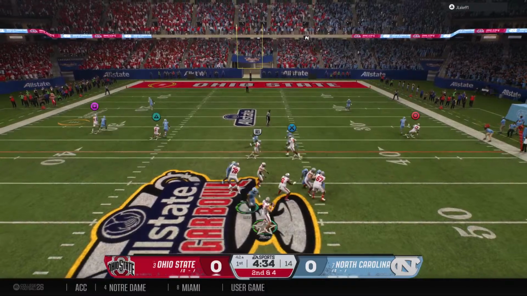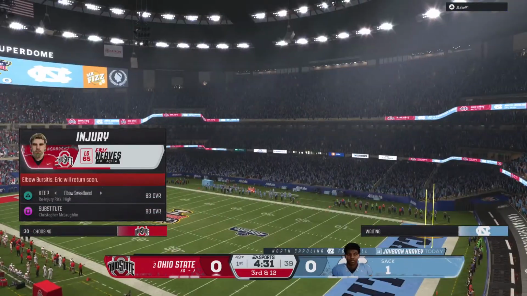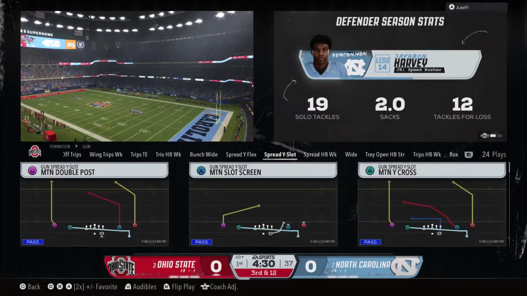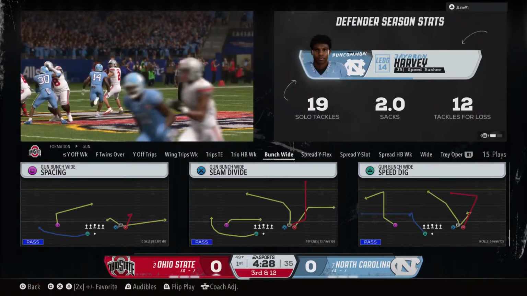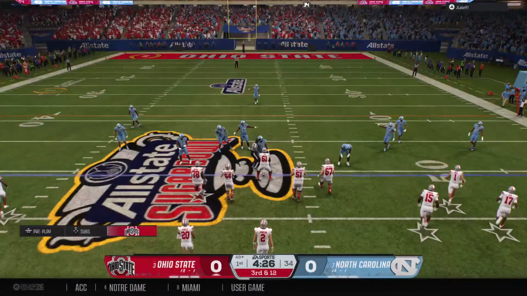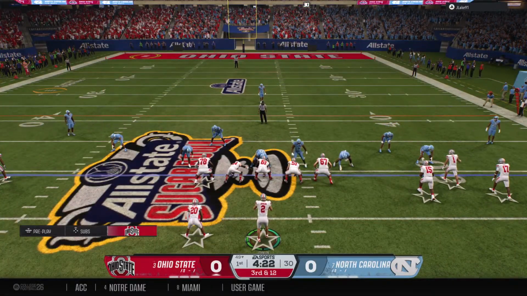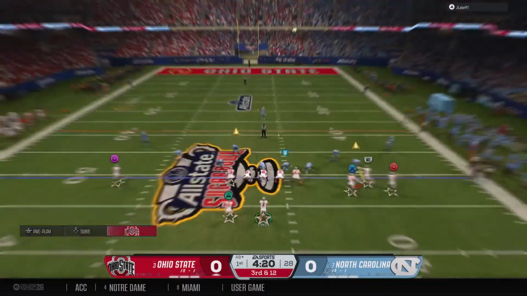Drops back from the shotgun, looking for an open man. Oh, the pass rush gets home. Chris, that's on the offensive line right there. They definitely have to be feeling responsible because it's almost like you didn't protect your little brother back there. So here comes third and long. Giving up that sack has made this a real challenge for the offense.